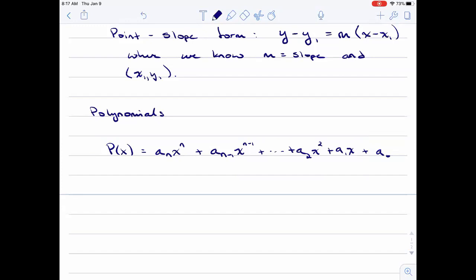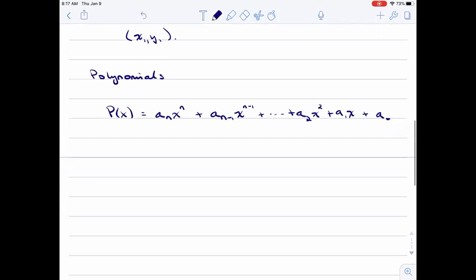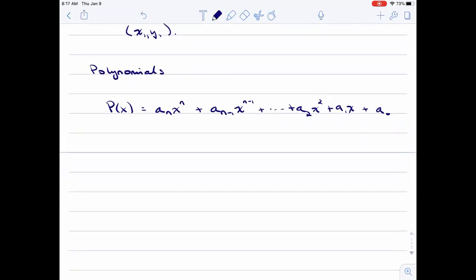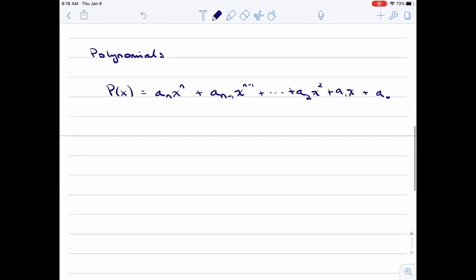This is a polynomial in general. And so if you have a polynomial like this, you're going to have a leading term. And so here, this is the leading term. And each of those little blocks are terms. Each term is going to have a coefficient. The coefficient has to be an integer, a positive integer, or I guess negative if you end up subtracting. But if it's 0, that just means that term goes away. So you don't have to have all of them. A coefficient can be 0, making it drop off.